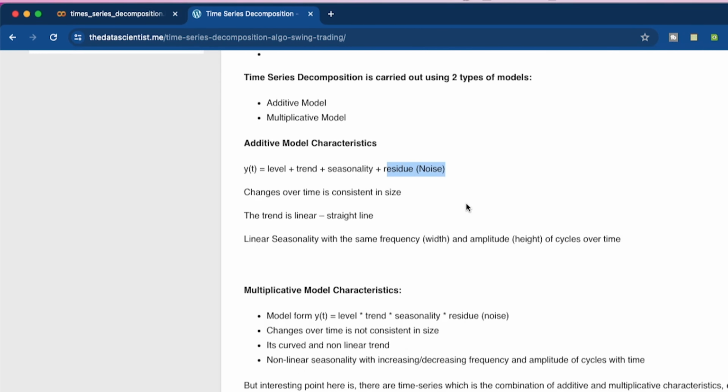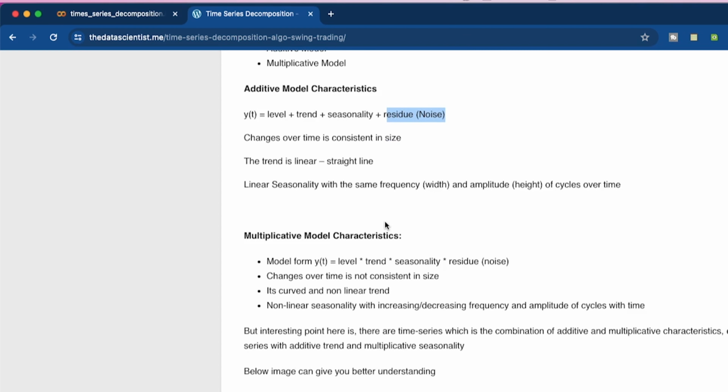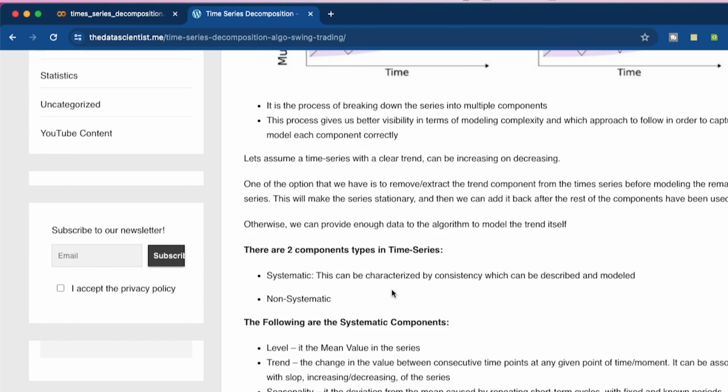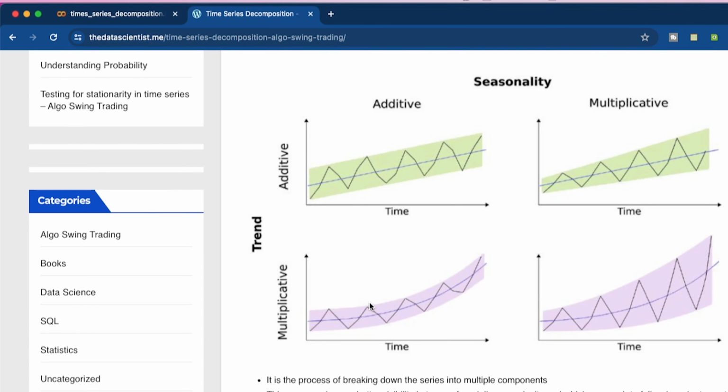But that is not the same when it comes to the multiplicative model. The multiplicative model is more about multiplying the level, trend, seasonality and the residue. And like I said, the change over time is not consistent, and it can be a curved, non-linear trend, right? So the multiplicative model is something like this.